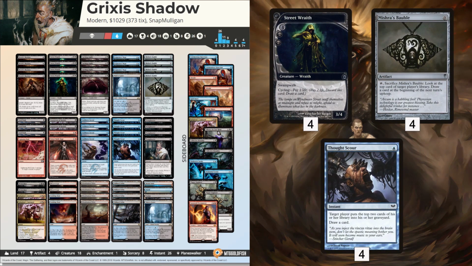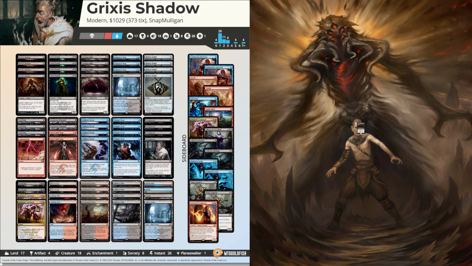Street Wraiths, Mishra's Baubles, and Thought Scours provide us with more consistency through cantripping, with the Wraith doing double duty at helping out our Shadow grow. Thought Scour also has an important function in filling our graveyard because the only other real threat in the deck outside of Death Shadow is Gurmag Angler.